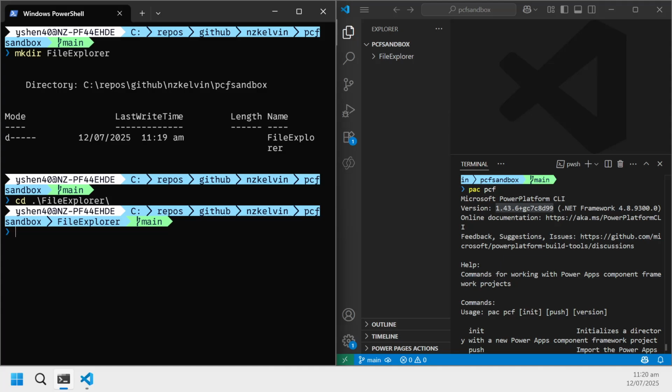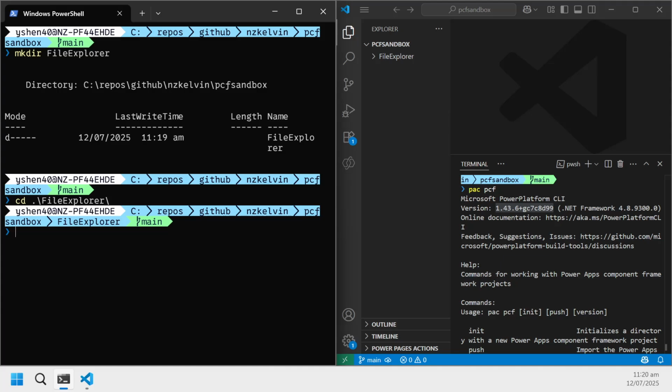So this is what I call my PCF solution folder, and please do not mistake it for the Dataverse solution folder that I will create later. The difference is the PCF solution folder here.